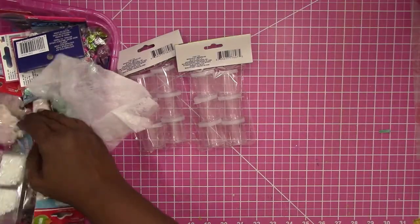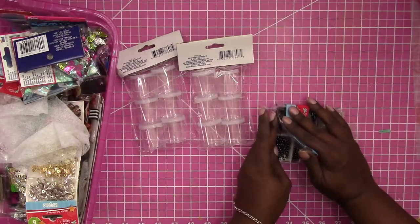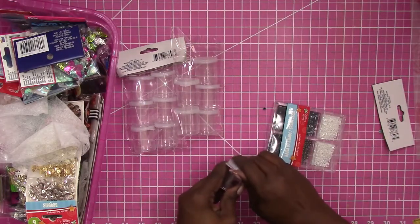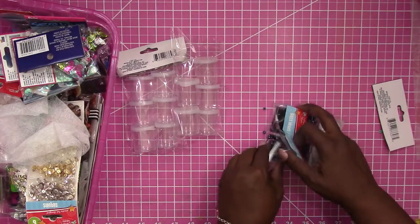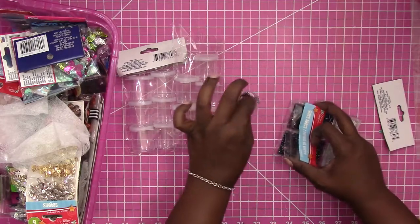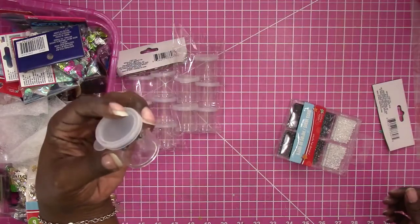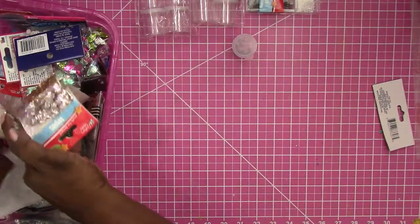And maybe I may get some more just to divide up the little sequin packs, but these were starting to fall out of the package, which I knew they would eventually, and I just want to be able to store those, keep them separate, and store them in these little containers. Hopefully that will work, and I can just scoop them out and put them in there and keep them separated like that, and still be able to see them easily. So I thought that was a neat little storage option, so I'll be doing those later on.